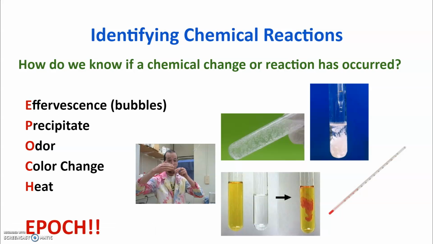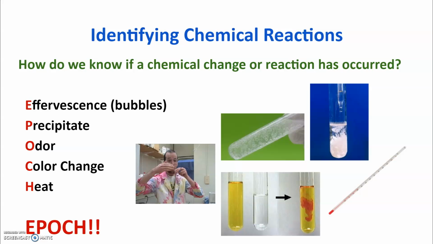And then the last indicator is heat. Because we do small scale chemistry, we're really only dealing with one little drop of each chemical solution from a pipette. We usually can't detect a heat change. However, changes in heat are one of the most obvious types of indicators on larger scale reactions. So if you think about those little heat warmers that you use, like if you're skiing, those little packets and you shake them and they get warm, that's a chemical reaction. And so that heat is indicating that a chemical change is happening inside of that packet.